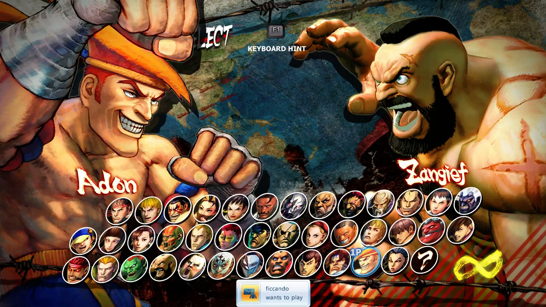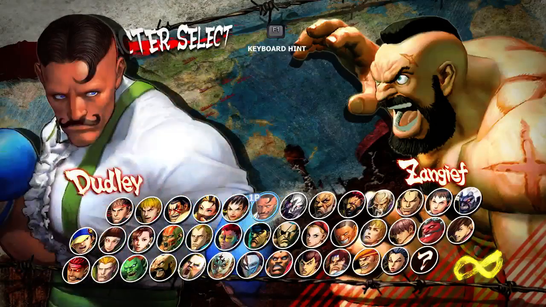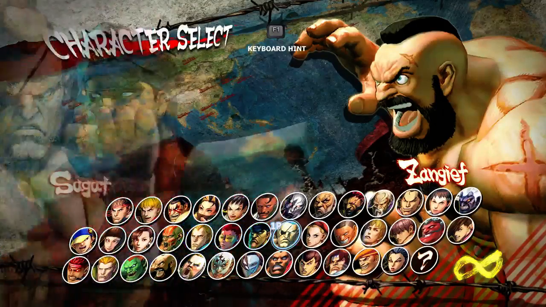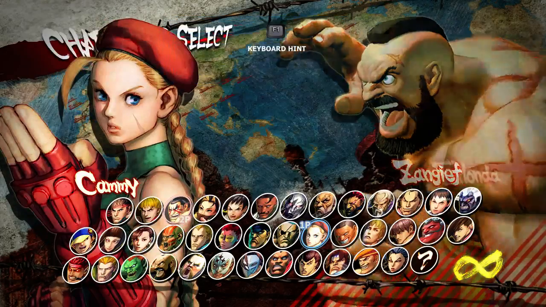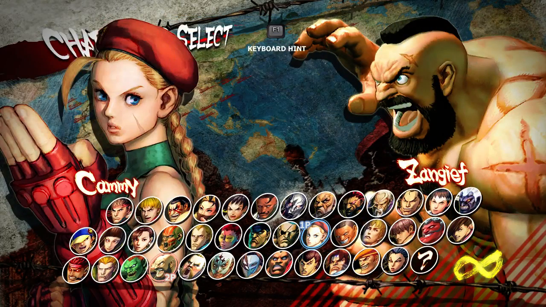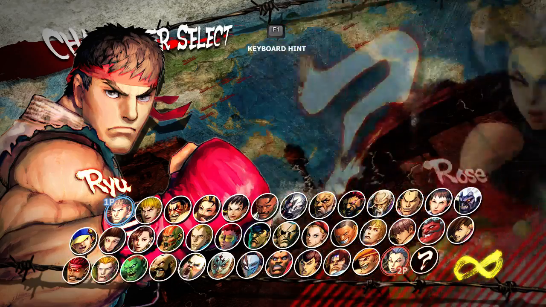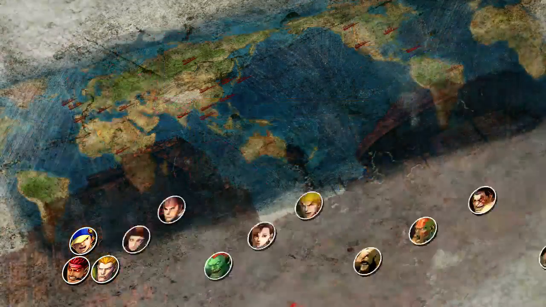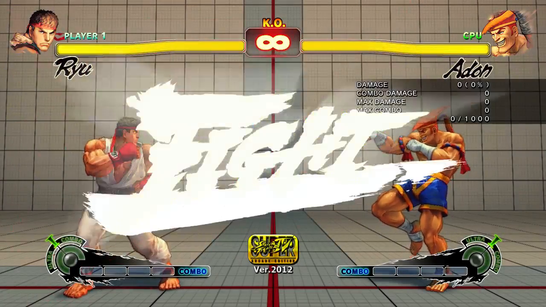So, no, we can't play. Let's try. We've got 4 frames, so Cammy is 4 frames, I believe. Where the hell is Cammy? Actually, let's try 3 frames. Be nice to know how I would figure out how much negative it is on block now. Let's get started. Fight!